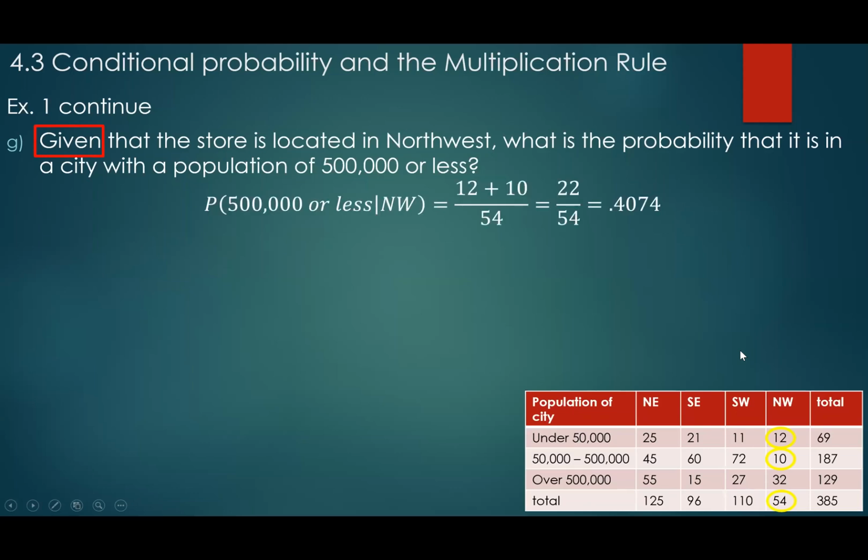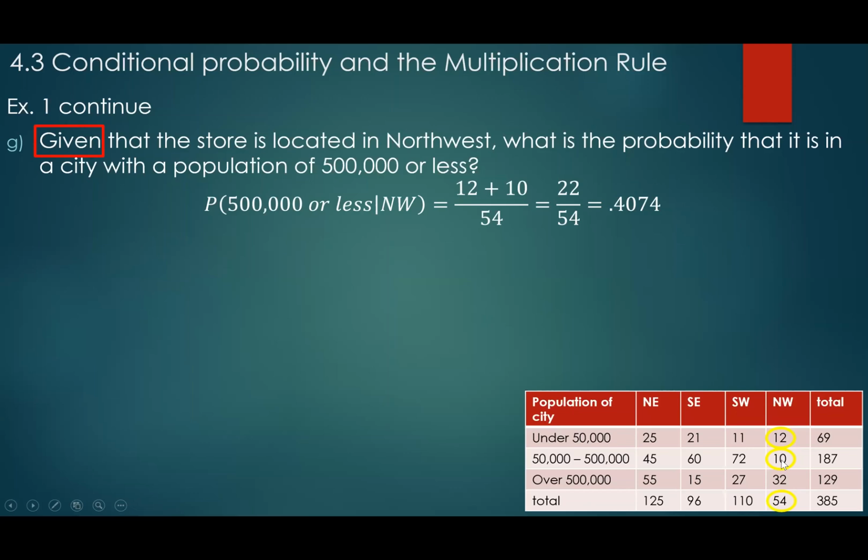So that fit our item, which is, do you agree that these two items fit the description that is under the population? Again, last time they only give us one description. This time, because they give us 500,000 or less, that's why we have to include this item too. This item is also less than 500,000.